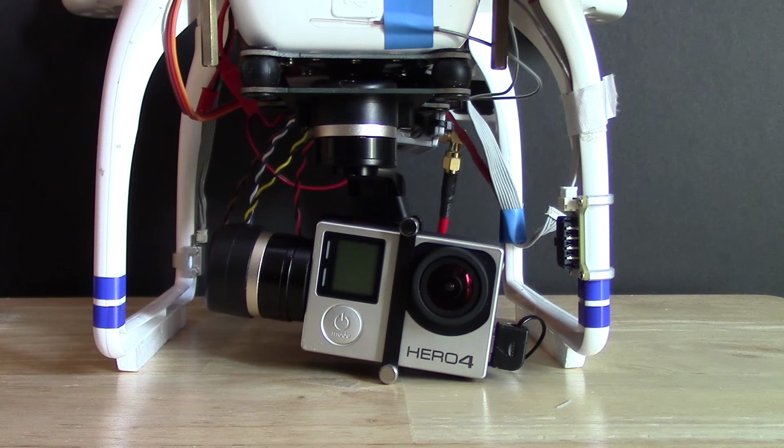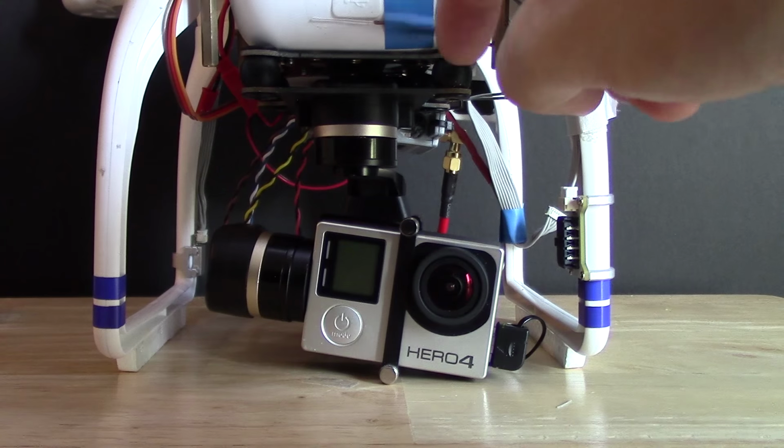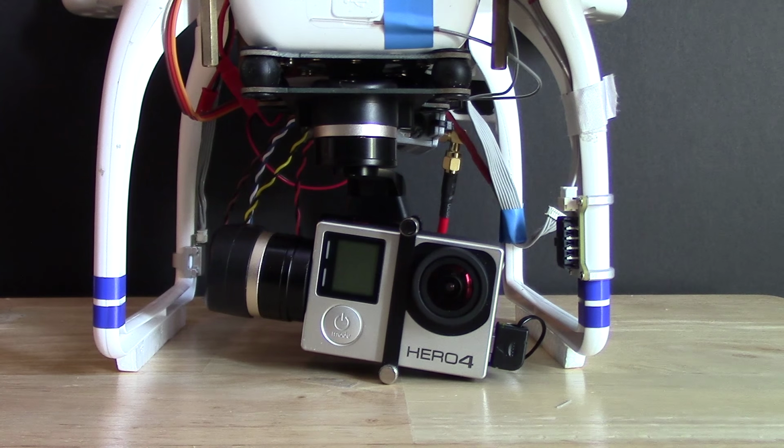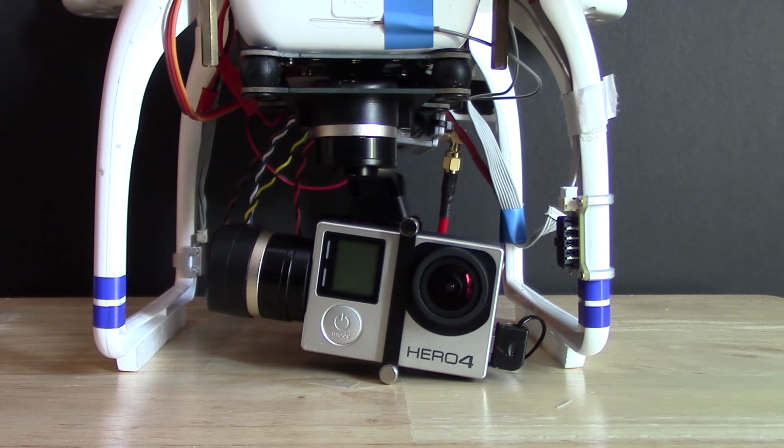Now, they are direct fitment to the Phantom 2. This is actually a Phantom 2 frame that you've got in front of you here, which I've mounted it to. No particular problems with that. The only problem, if you have a very flat body, is that the rubber dampeners at the top here do get squished down slightly. Most frames will have holes for those dampeners available, and it's not the end of the world if you have to squash it down. Generally speaking, there's enough holes on that mounting board that you'd be able to work out a way of fitting it to pretty much any aircraft.